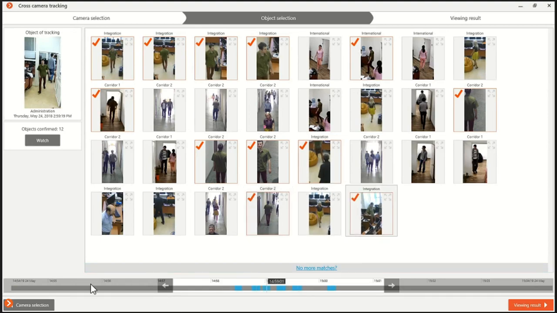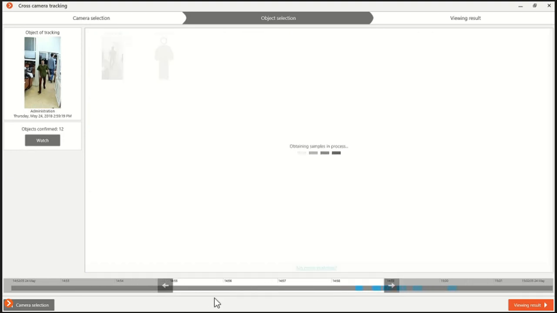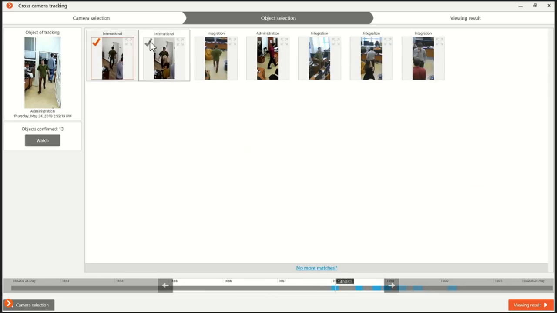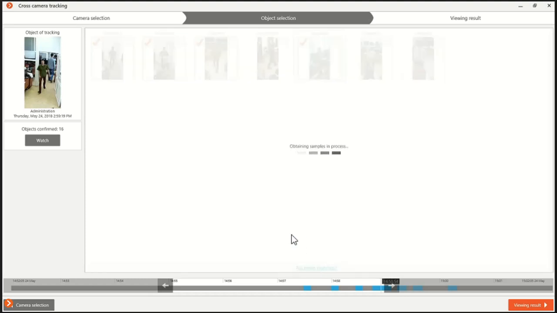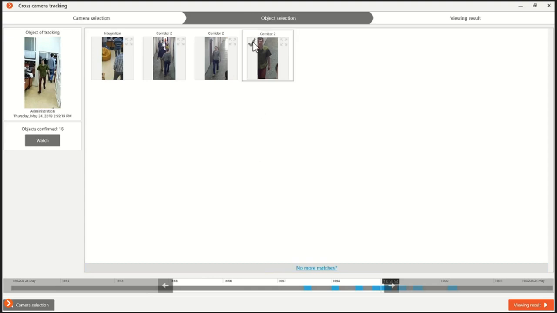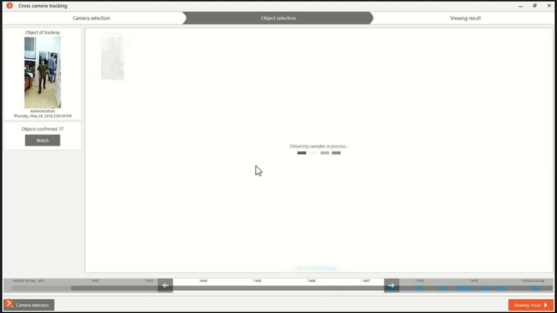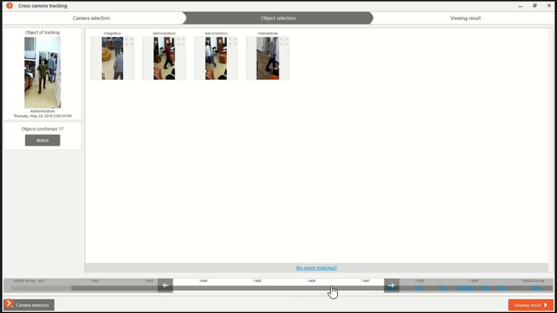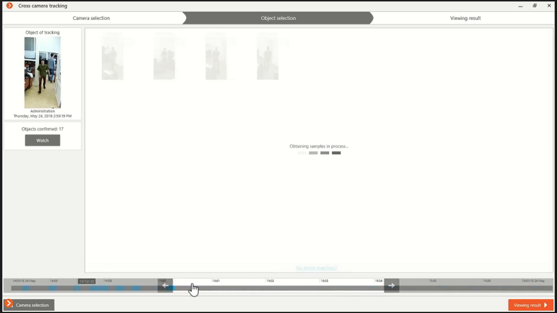And below you can see the timeline, and it has started being covered in blue. A blue color means that during this period the suspect has been spotted. So we can move to a different time period and select the pictures of this person again. The button here allows you to get more accurate results, as you have already selected multiple pictures of the suspect. While pressing here, it analyzes the pictures you have already selected and gives you more accurate results. Again, we're going to spend a bit more time on the timelines in order to get better results and get the full trajectory of the suspect on the plan.